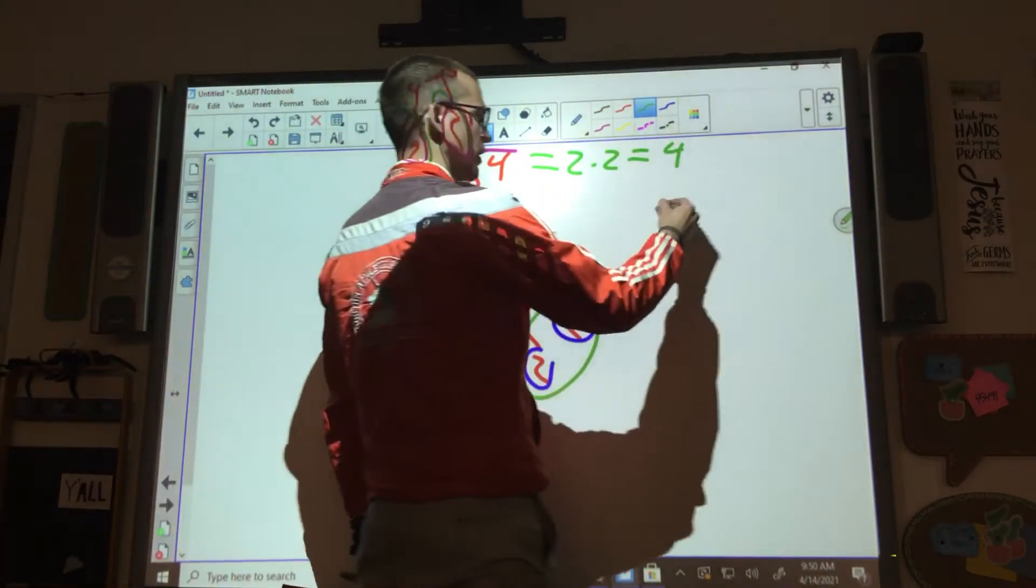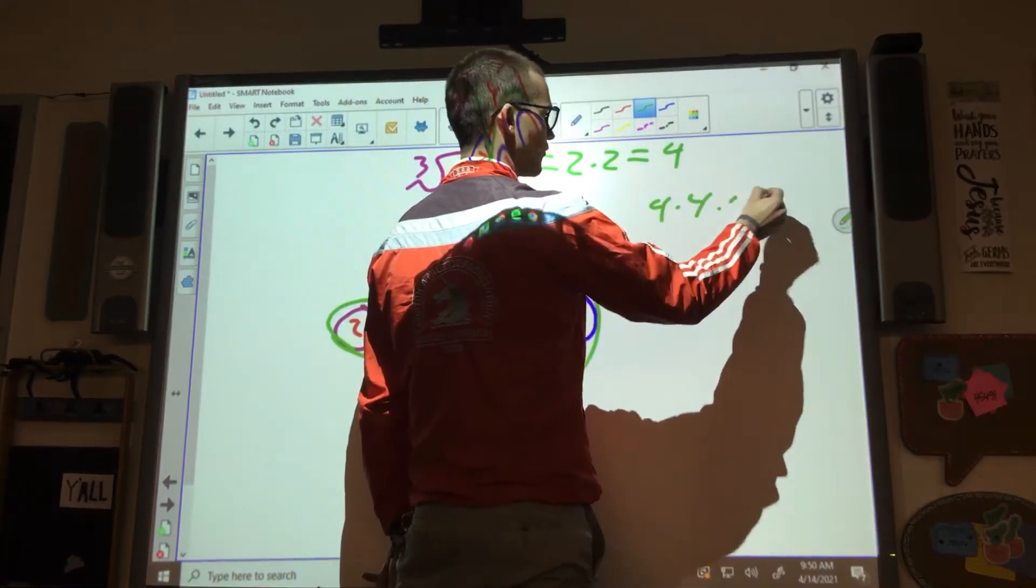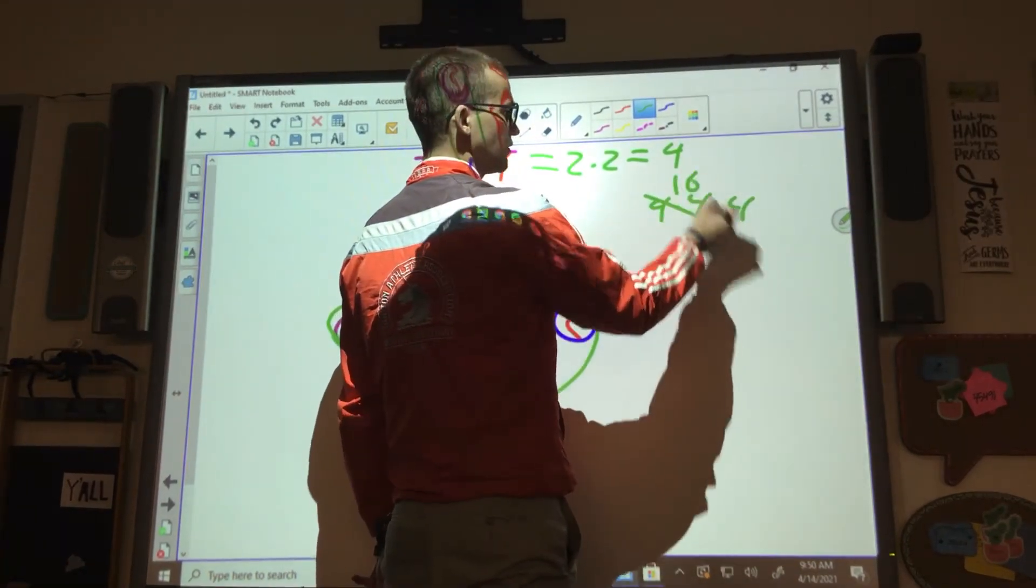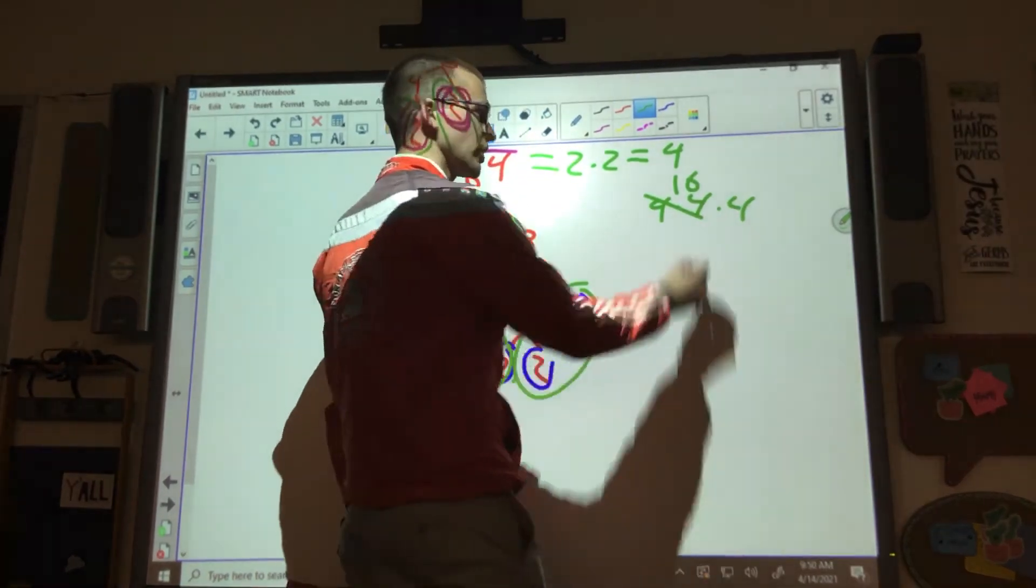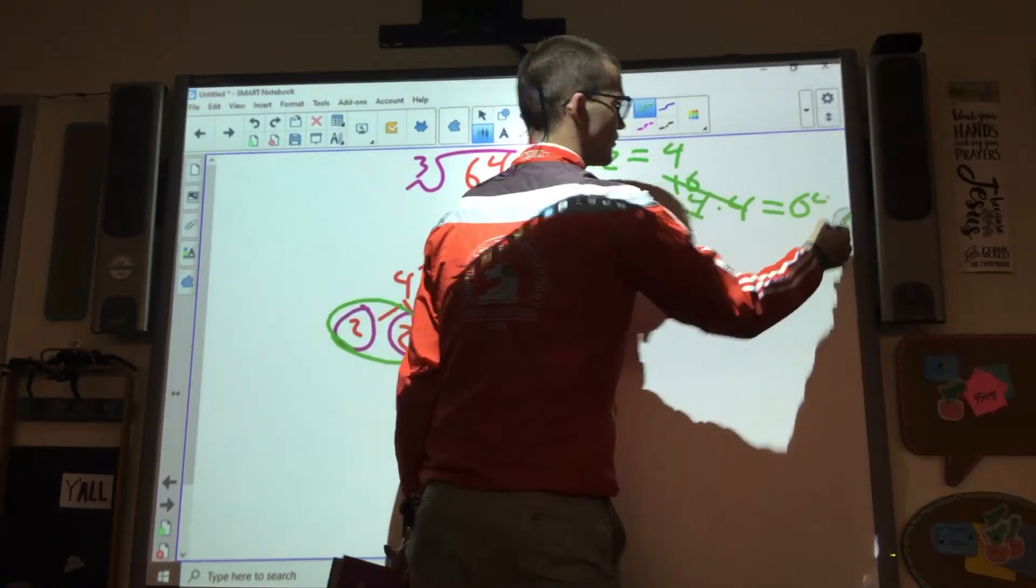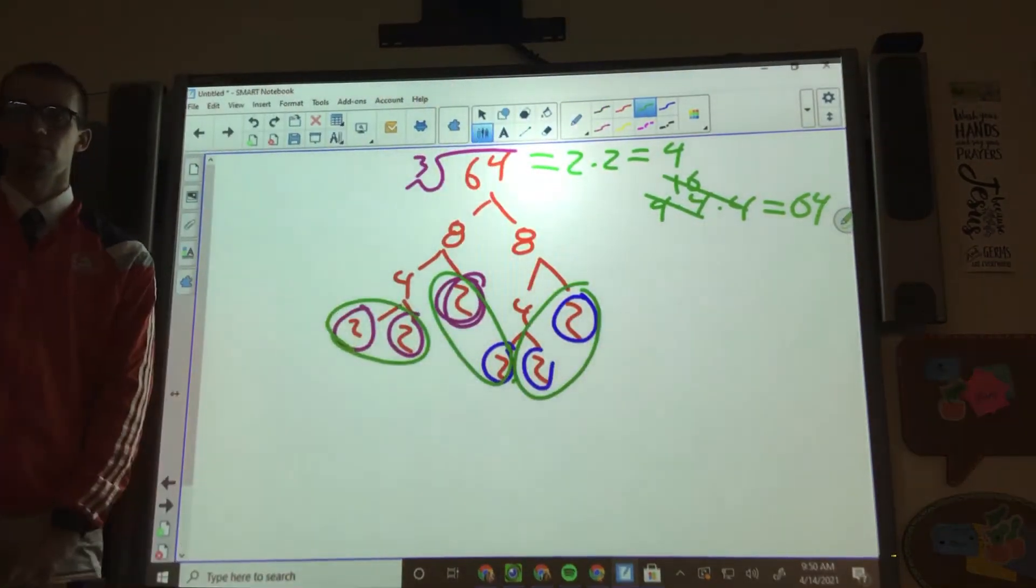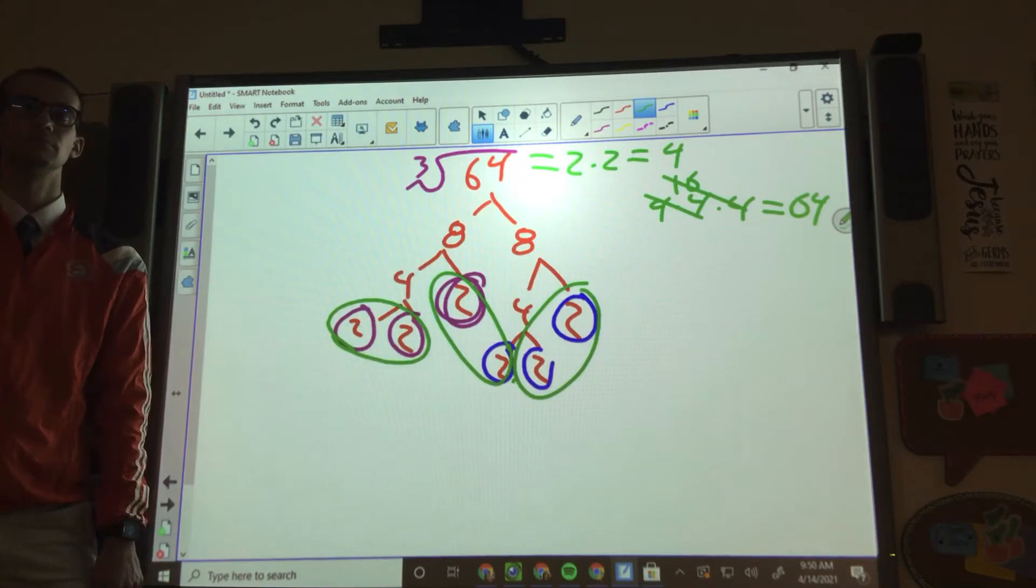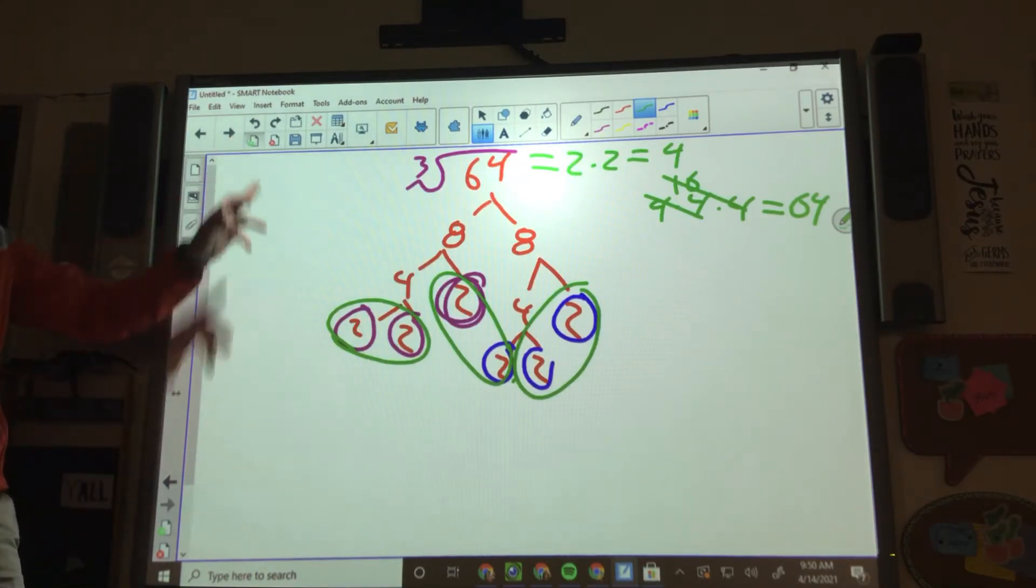Can you check your work? Absolutely you can. Four times four times four. Well, four times four is 16. 16 times four, you can go ahead and check it. It's 64. Yeah? Oh no, I was just giving a thumbs up because I did 16 times four.